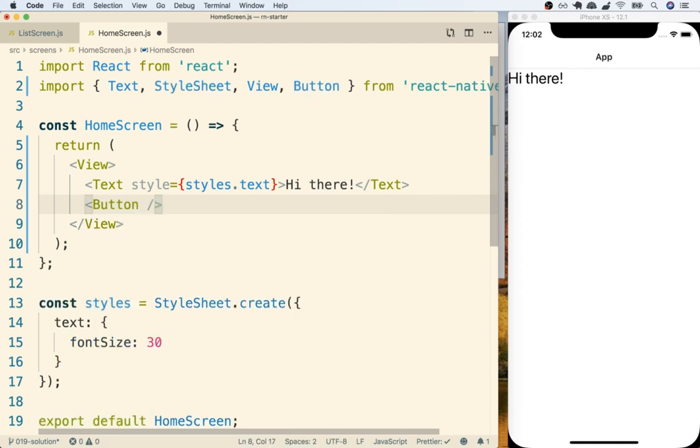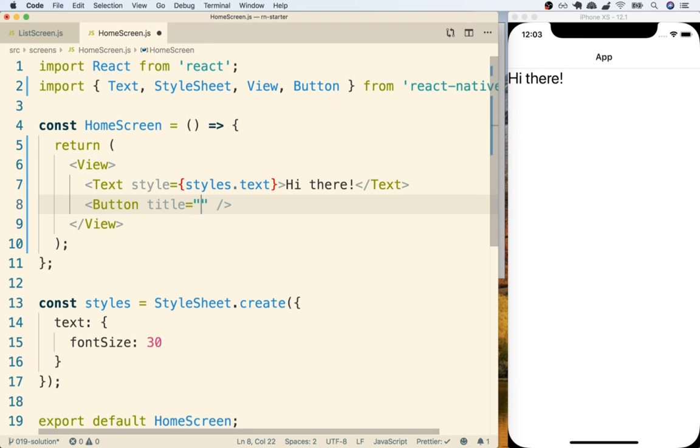Okay, very good. So now, right after that text element, I'm going to place a button element. A button is a self-closing element, so notice how I don't have any separate closing tag for the button. Instead, I've got a single / and then a greater than sign right after it. When we show a button, we're not going to pass in some text we want to show inside of it, like so. We don't do that. Instead, to show some text inside of a button element, we're going to pass it a prop called title.